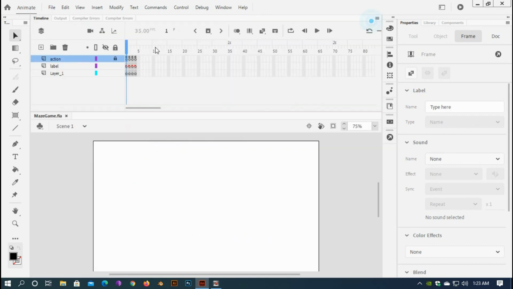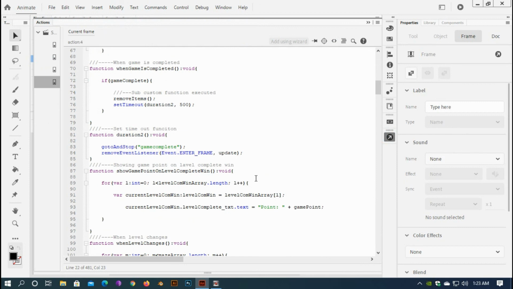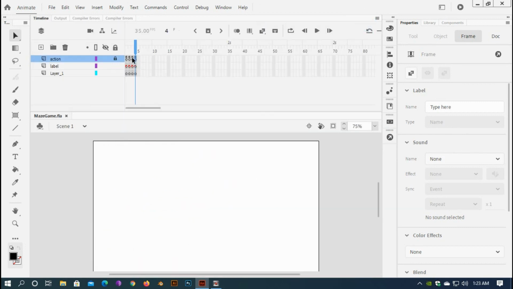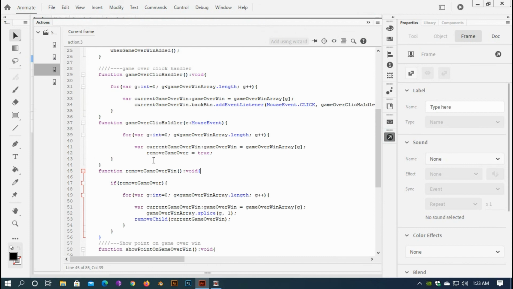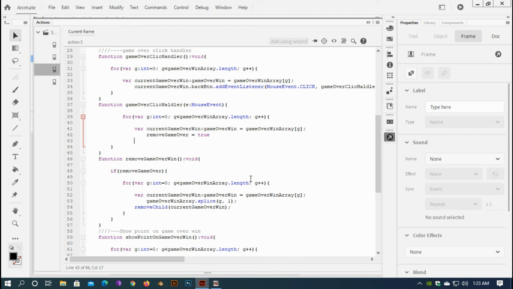Okay, here I will use when remove game over is true, as well as set timeout game over duration 500.